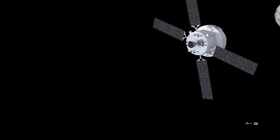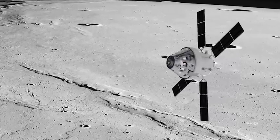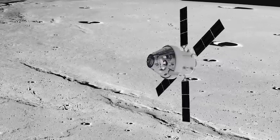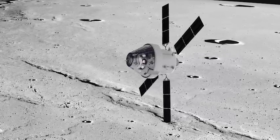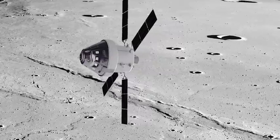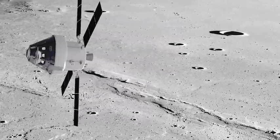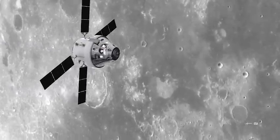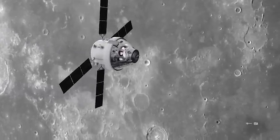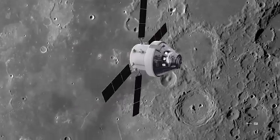This spacecraft uses the same basic configuration as the command and service module, CSM, used by the Apollo spacecraft that took the first astronauts to the moon, but with a larger diameter, an updated thermal protection system, and several other modern technologies such as touchscreens, radiation monitoring systems, and air quality, water recycling and reuse systems, among others. All this is achieved because, unlike CSM modules, the Orion CM module works with solar energy instead of fuel, allowing longer trips and greater energy capacity.